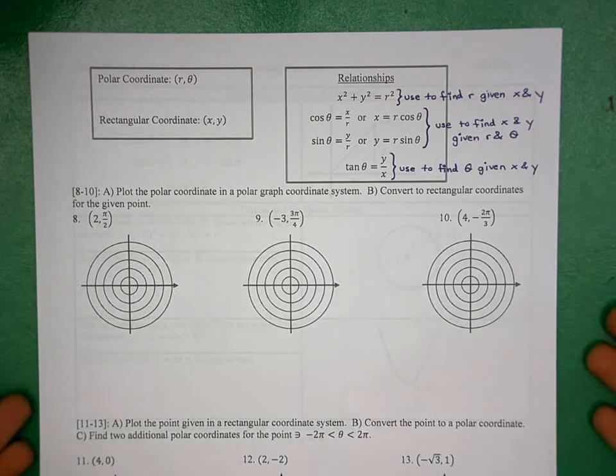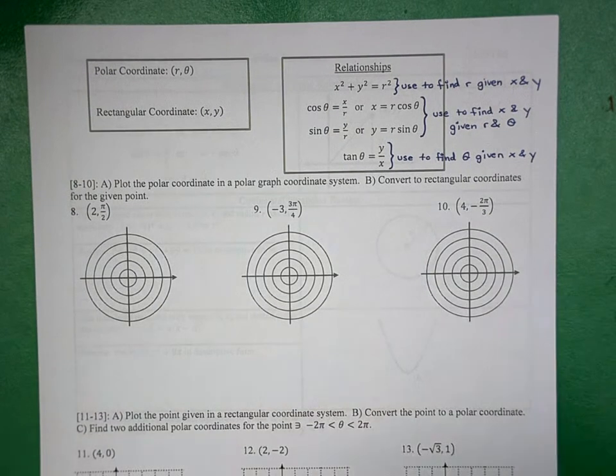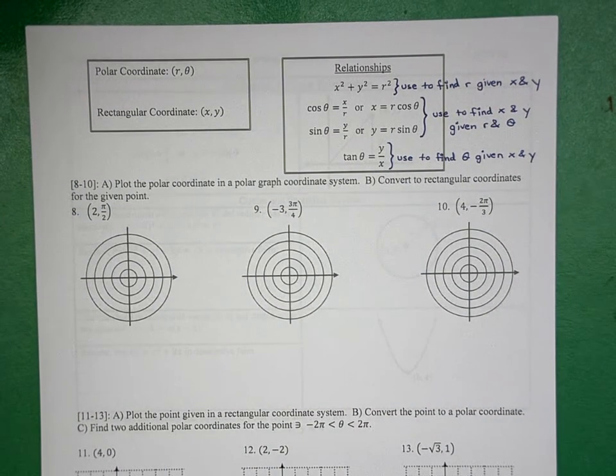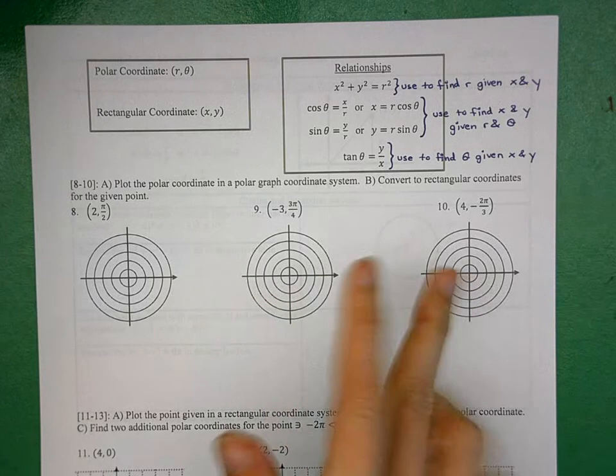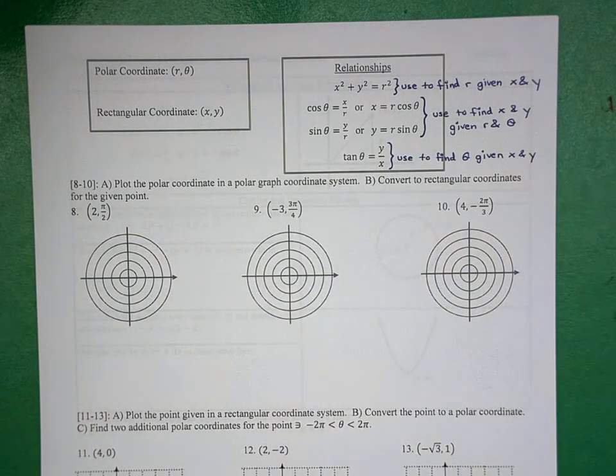8, 9, and 10, we're taking polar coordinates and turning them into rectangular. Same thing, I'd watch one, at the most two, and then make sure you pause the video and give one or two of them a shot on your own. That way you figure out, am I actually understanding what's going on? And then go over and do the extra practice video if you need extra help.